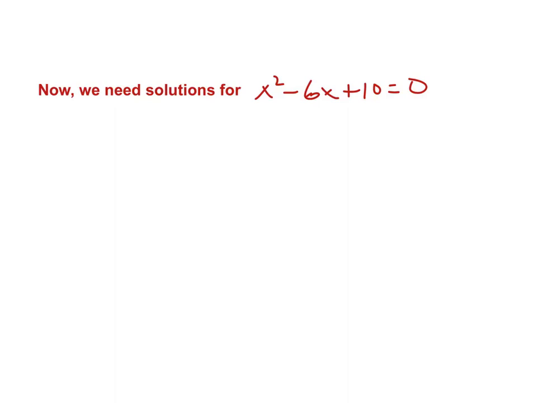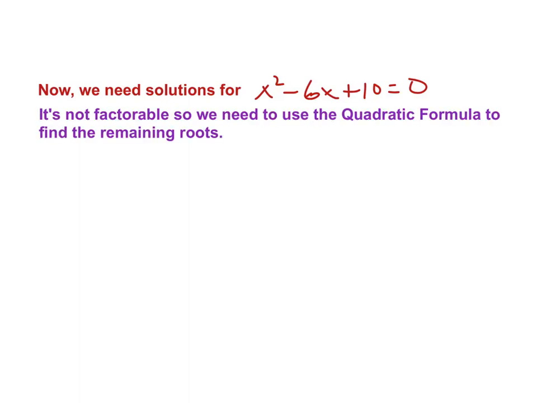Factoring. We should try factoring first. Is this factorable? Factors of 10 that add up to -6. No, this is not factorable. Okay, so we have to use the quadratic formula. So do that. Remember, what are my other 2 solutions going to be? Imaginary, right? So understand that going into this quadratic, you should expect to get 2 imaginary solutions. So go ahead and do that.